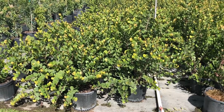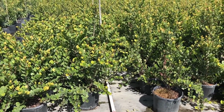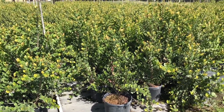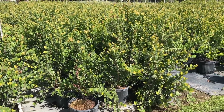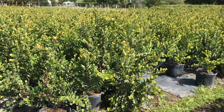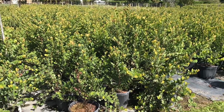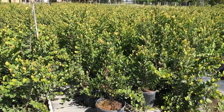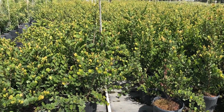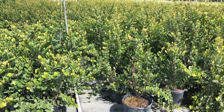Today we will be discussing the green cocoplum, also known as the green tip cocoplum. This plant is native to South Florida, or south of Lake Okeechobee. So if you are in South Florida, this plant is native to your landscape, so it's beautiful and low cost for you. It would be a great addition to your landscape.